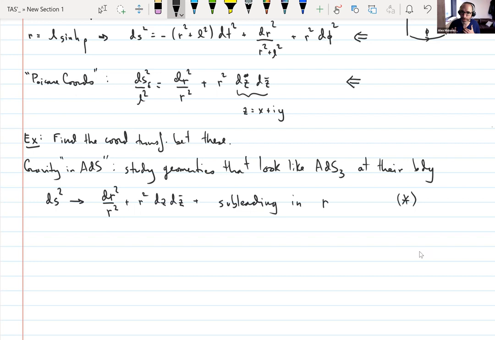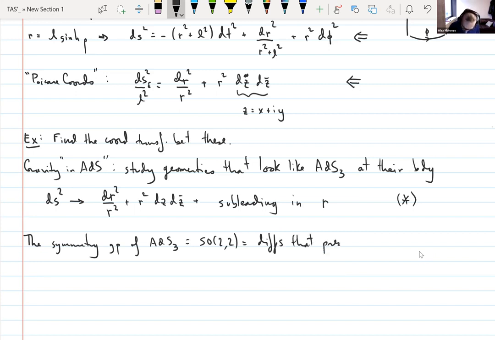And given this definition, there are actually two different things that we mean by the symmetry structure of anti-de Sitter space. So for example, as we already stated earlier, the symmetry group, that is to say the isometry group of anti-de Sitter space, is SO(2,2). And what is that? That is the isometry group, which is to say the set of diffeomorphisms that preserve the form of the metric.